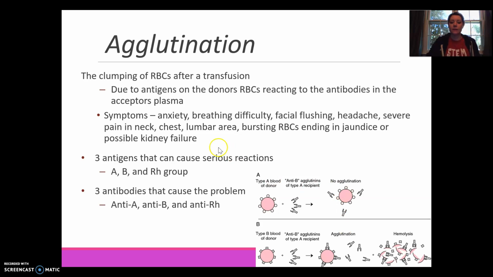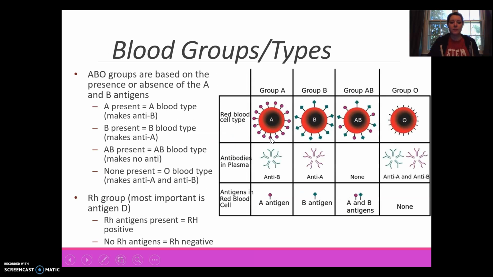All right, to the next slide. All right, so here you have your A blood cell, your B blood cell, your AB blood cell, and your O blood cell. So here you have A with the antigens, and the antigens are shown down here too in this chart. So these have a circle, and these have a square.